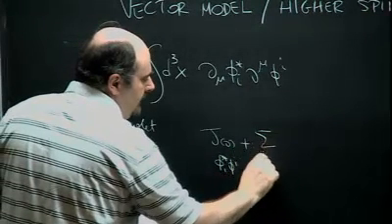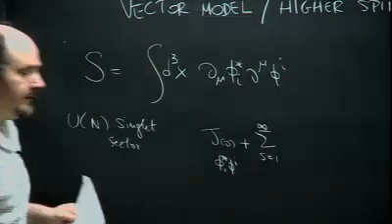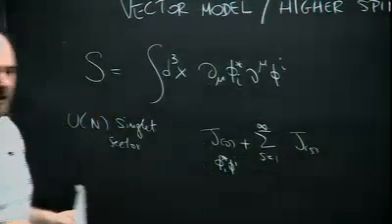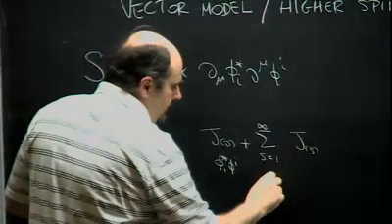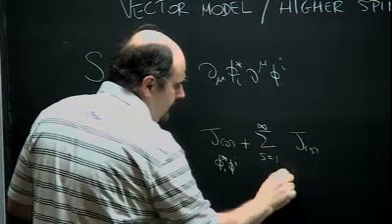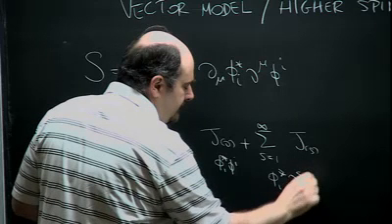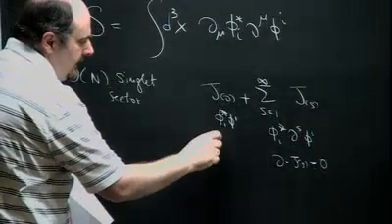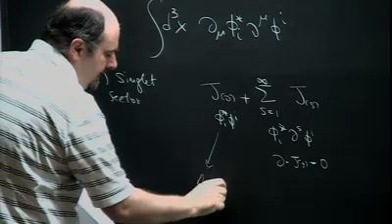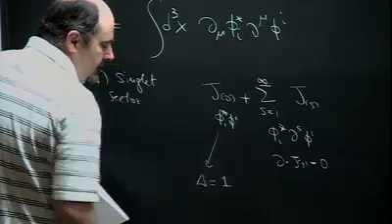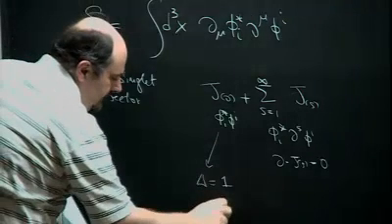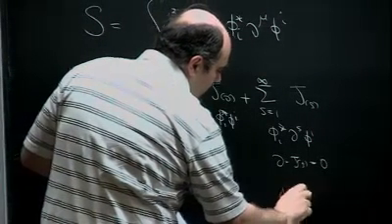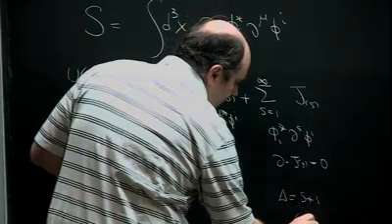And then there is a collection of operators with all integer spins, which are exactly conserved operators. These are bilinears with s derivatives, schematically. They are conserved. This scalar operator has dimension 1 in three dimensions. In general dimension d, it will have dimension d minus 2. These operators have dimension s plus 1, or in general, s plus d minus 2.